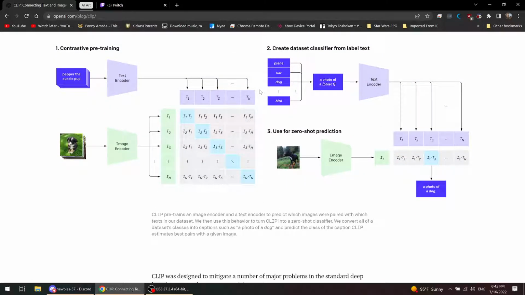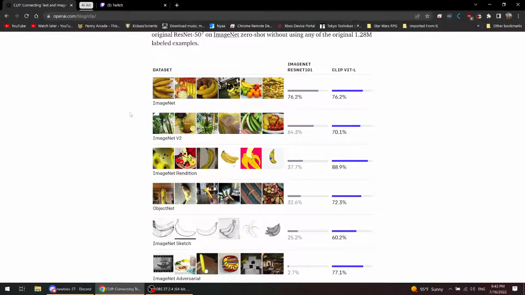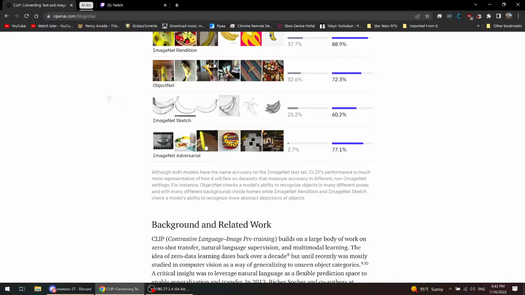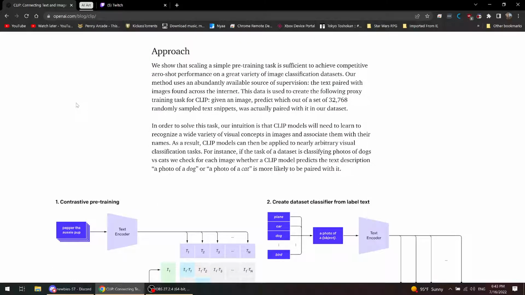So what this does is match your text to an actual image. When it's training, you'll feed it images of dogs or bananas, and you tell it this is a banana, and you feed it all the bananas on the internet. Eventually you'll be able to reverse that and say, when I want a banana, it will work backwards to what your prompt is. We'll get to diffusion in a second.